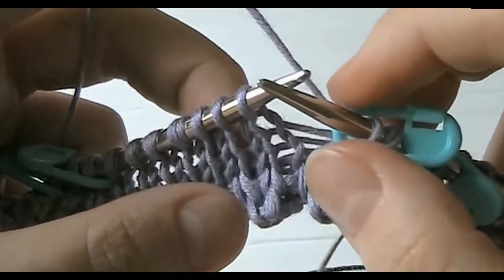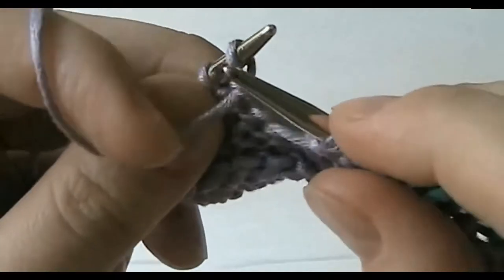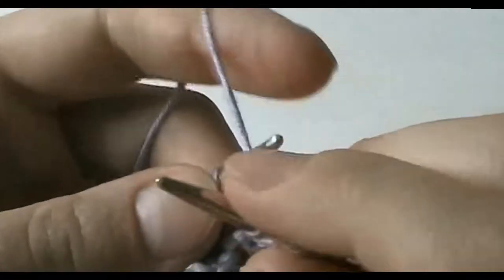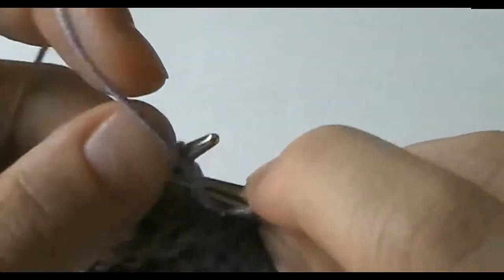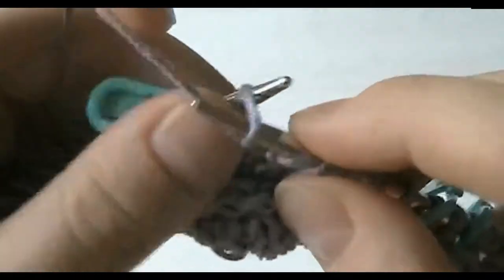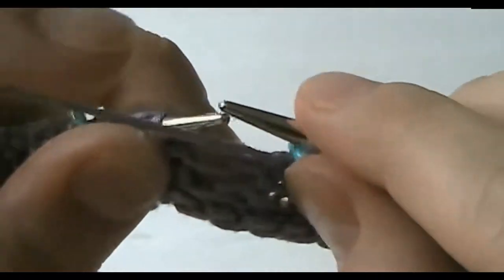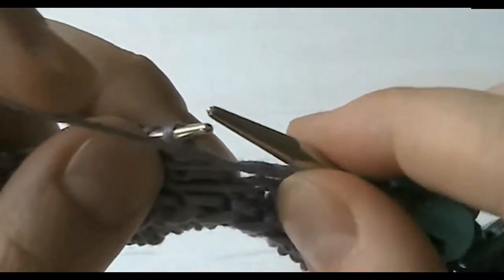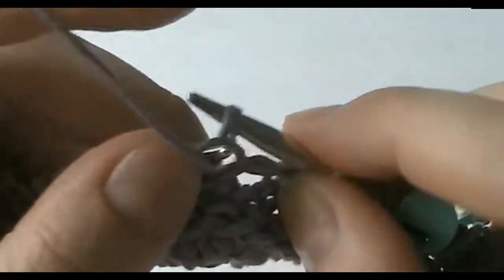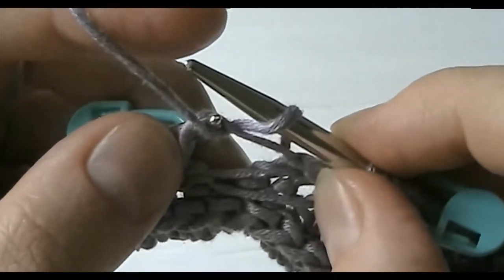When you reach the first point, turn your work and continue knitting in the opposite direction until next point. On the wrong side, only purl stitch and we don't make increase. Purl stitch. And on the next sleeve, we only knit 2 stitches.